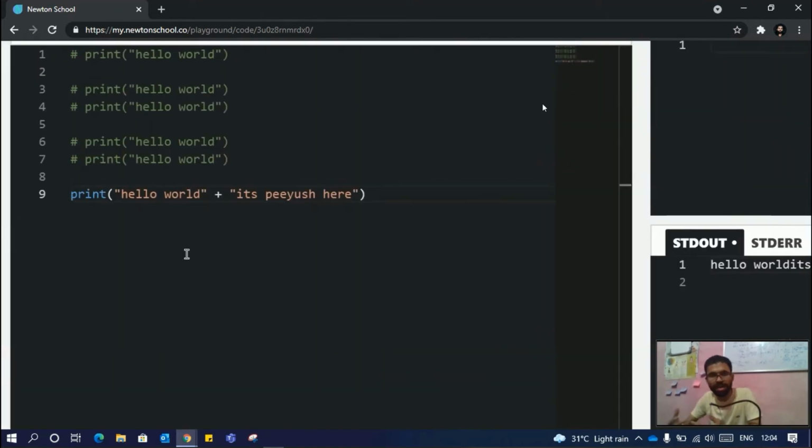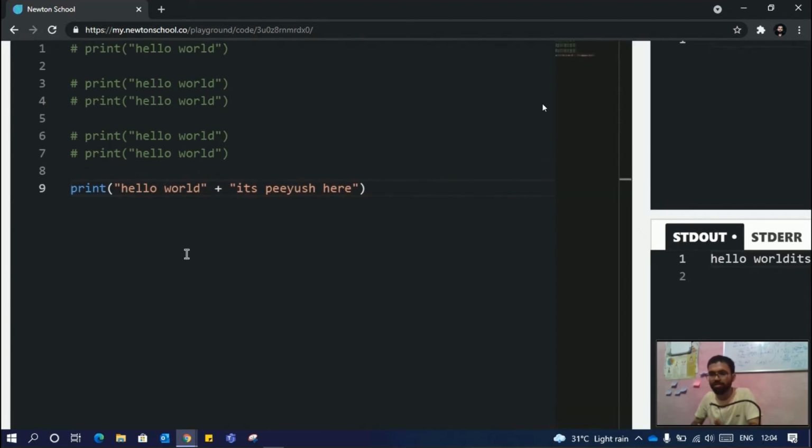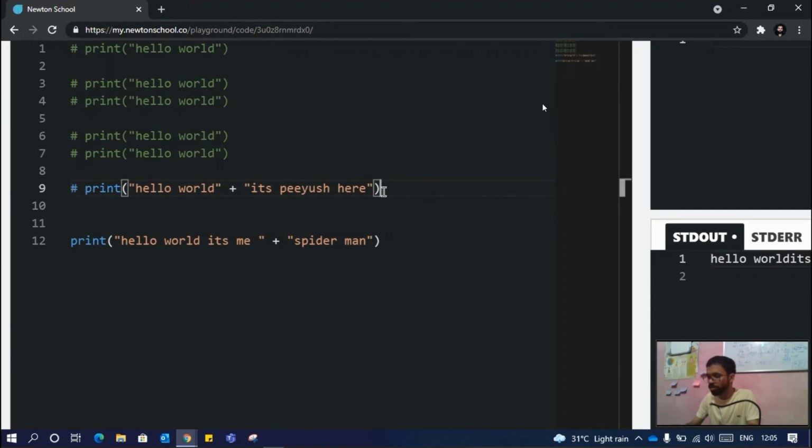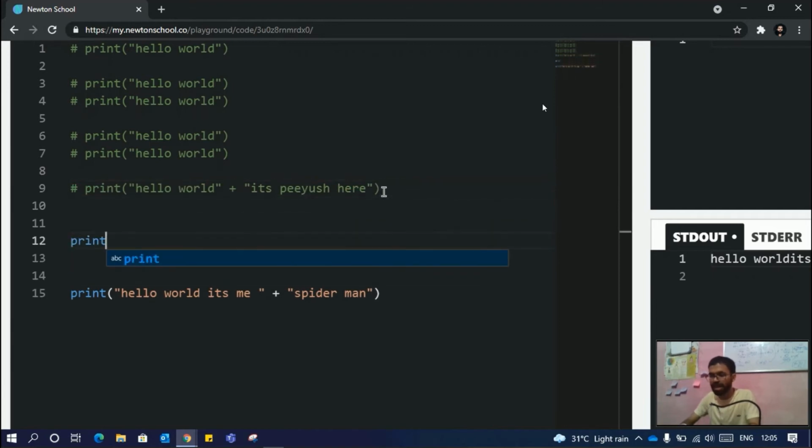Now I want to get the input from the user, like what is the age of the user, what's your name. So I just want to print something like hello world, it's me, and then the name of that person, like Ramlal or Spider-Man or whatever the user writes. So for the first message that I am going to print, it is please enter your name.